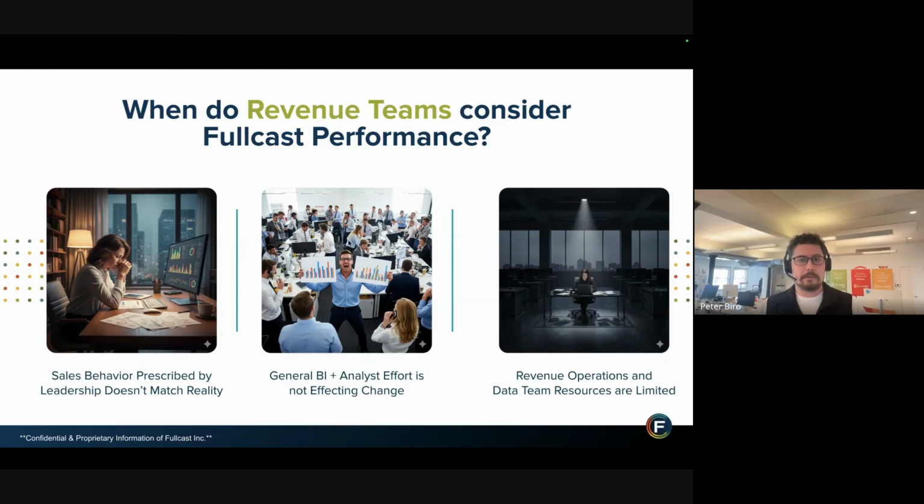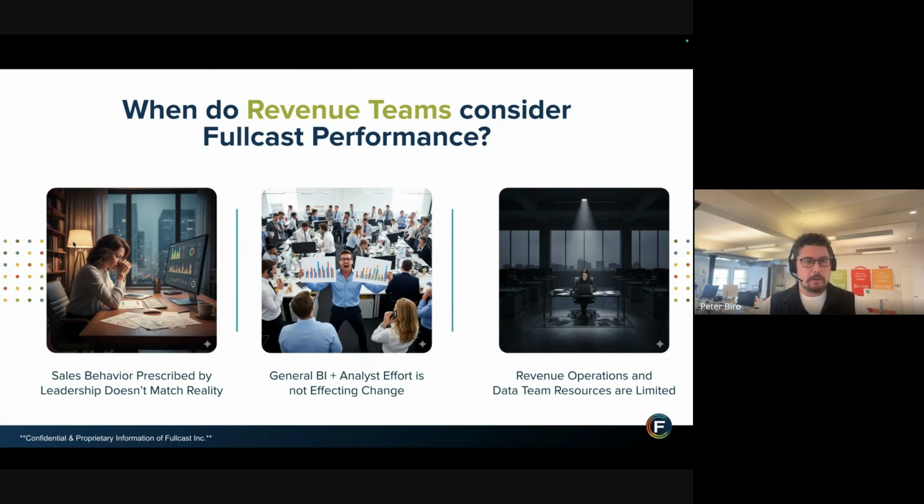The second reason that we see things happen is a lot of organizations that invest not fully in that BI layer, that data layer, they end up with a small subset of data folks, RevOps folks on the side that are screaming from the sidelines where the problems are, but maybe they're not getting down into the granular details that each rep and each manager needs. So a lot of times it doesn't end up affecting the change that the investment was made to see happen.